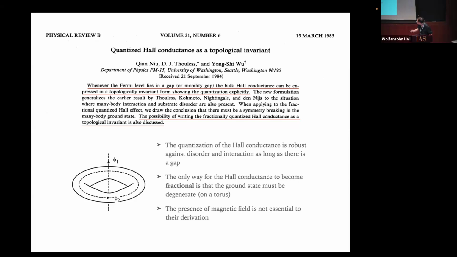And a very interesting thing in their paper is that even though I think in their mind they are looking at a quantum Hall effect, if you look at the derivation, there's really no magnetic field needed, right? So their conclusion is a very robust one: as long as it's an insulator, whether the gap is due to a single particle gap or due to some interaction gap or mobility gap, the Hall conductance must be quantized. But there's one caveat, because 0 is also an integer.